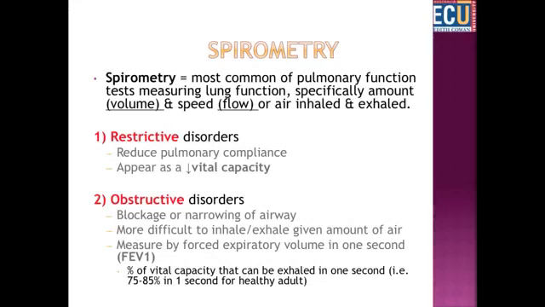So with a spirometry, we can diagnose restrictive disorders, so reduced pulmonary compliance, and we can see that as a reduced vital capacity. We also see obstructive disorders, so this is blockages or narrowing of the airways. We can identify if it's more difficult to inhale or exhale given the amount of air.